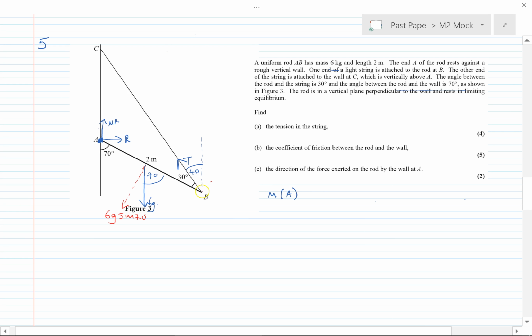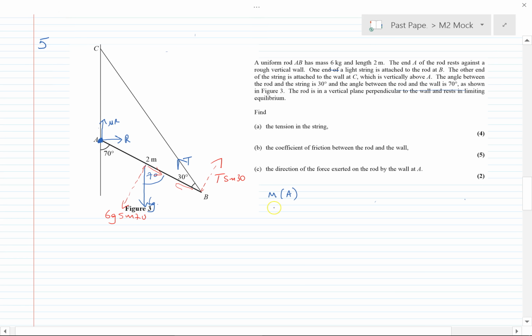Maybe in some ways I might put that in later, it's sometimes a bit distracting seeing it afterwards. Yeah, so we want that force there. So that's T sine 30. Okay, so that's T sine 30 there. And of course, the bits going along that way don't matter because they have no turning effect about A. Oh, sorry, I've got that in the wrong direction, but it doesn't matter because it doesn't have a turning effect anyway, but you get the gist.